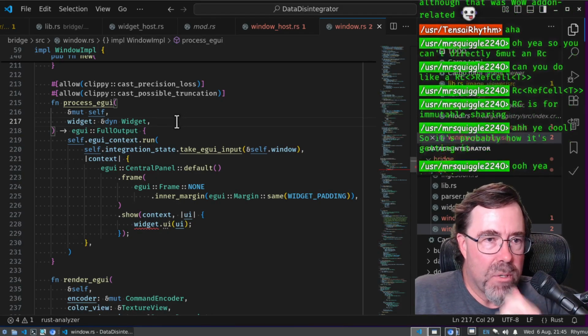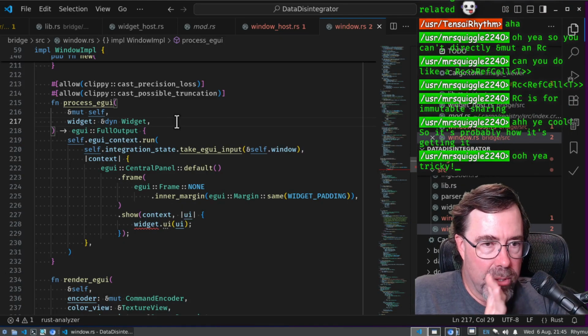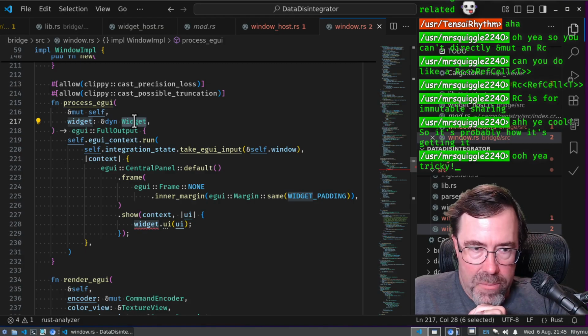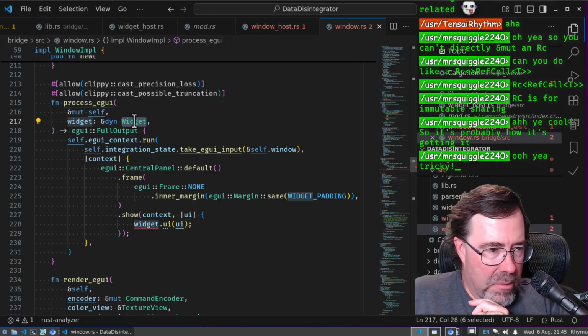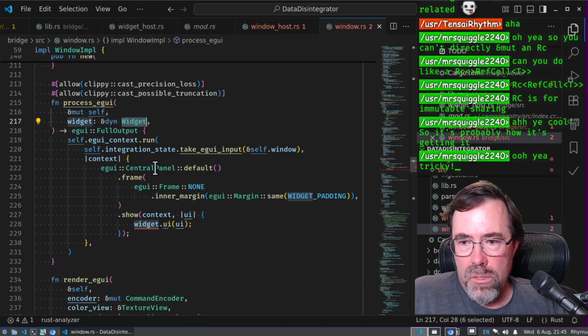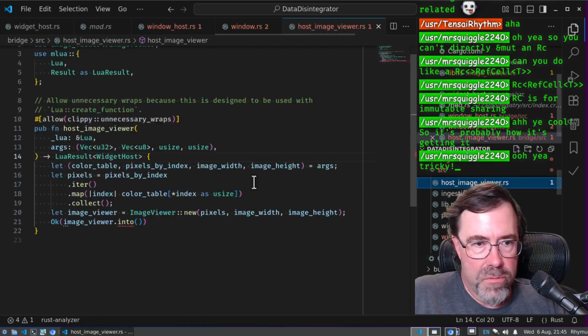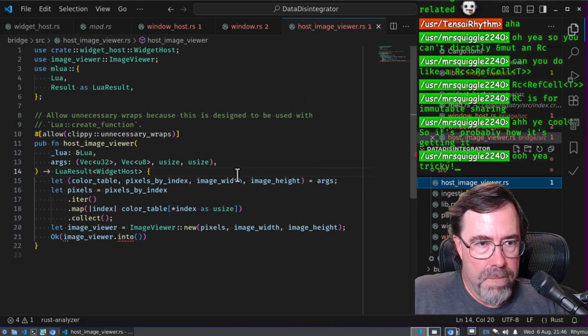Because I want this window. I want to be able to host any kind of widget, but I don't think I can. I don't know how to do this. So right now I could just punt and bind it with host image viewer. This one just knows the type.